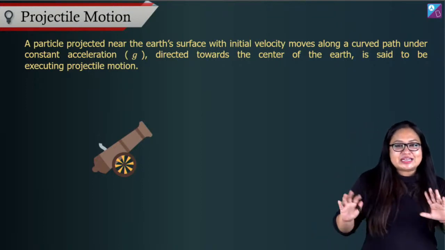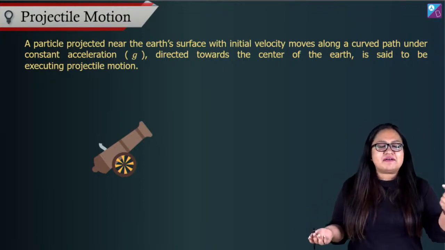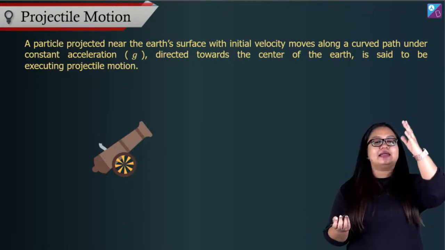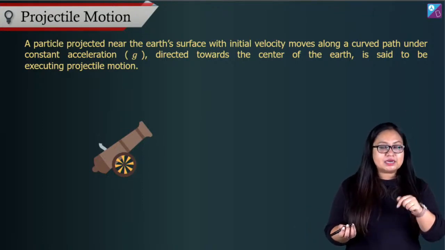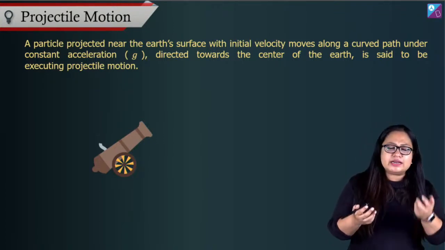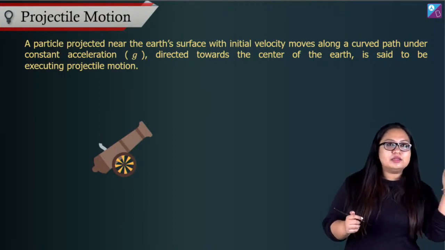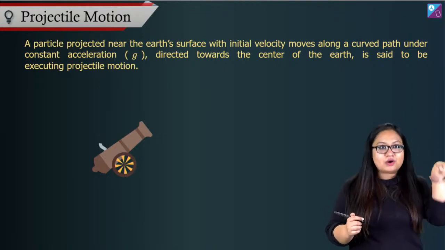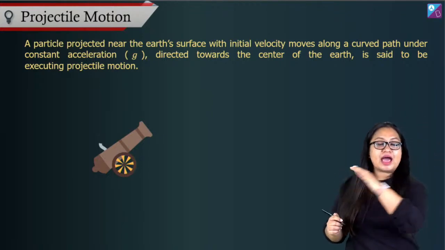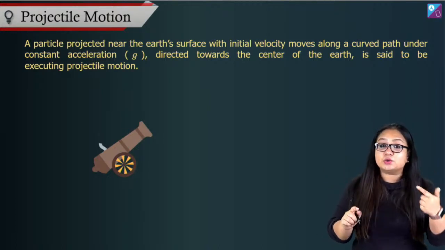So what is projectile motion basically? We did motion under gravity in one dimension, right? In the previous case, if you take a ball and throw it directly up, what happens to it? It goes up, comes down, right? Now, if you take the same ball and instead of throwing it up, you throw it at an angle, what happens to it? It's going to go like this, so it goes forward and also up and down. There we go. That is our 2D motion.